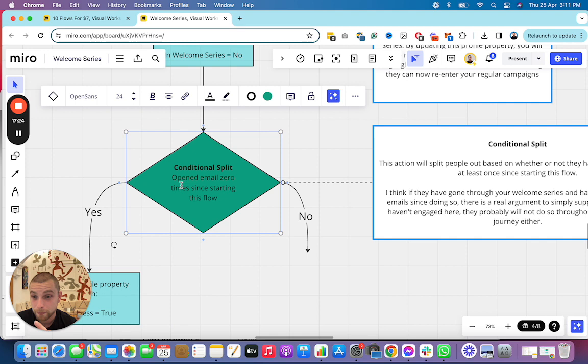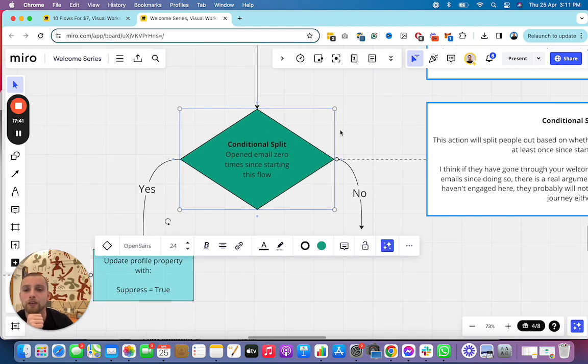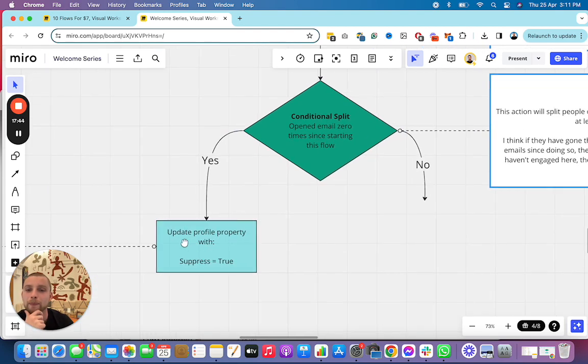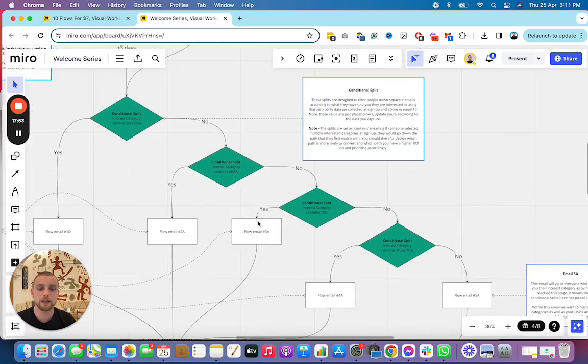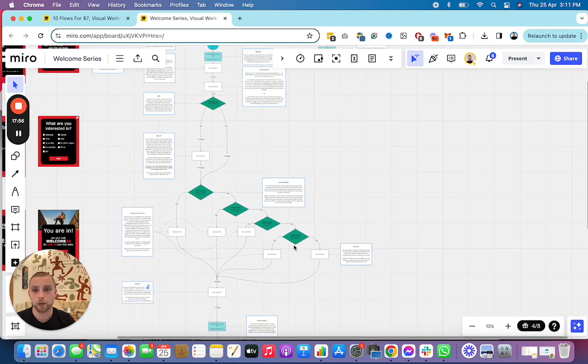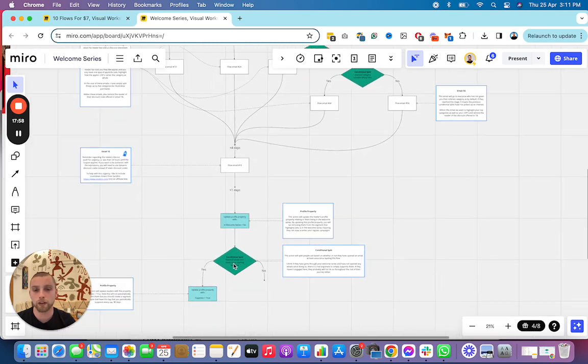In my mind, if someone has gone through the welcome series and hasn't opened an email throughout this whole welcome series journey, there's an argument that they're probably not going to open an email anyway, and that they're probably not worth keeping in your list, which means we send them down this yes side, and we update profile property with suppress equals true, and then we go ahead and suppress them. In my thinking, if they have not engaged with any of these emails in the welcome series, they're probably not going to engage with any going forward, and it's worth suppressing them.